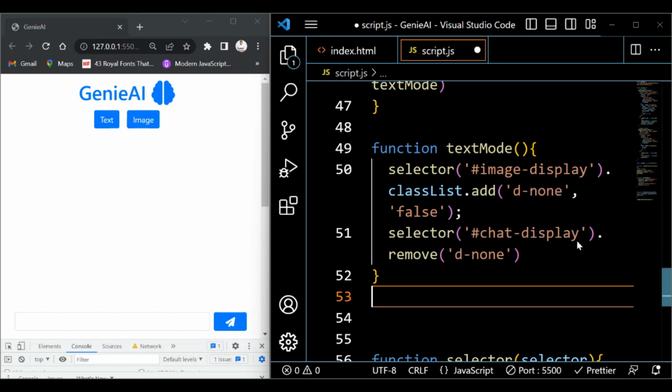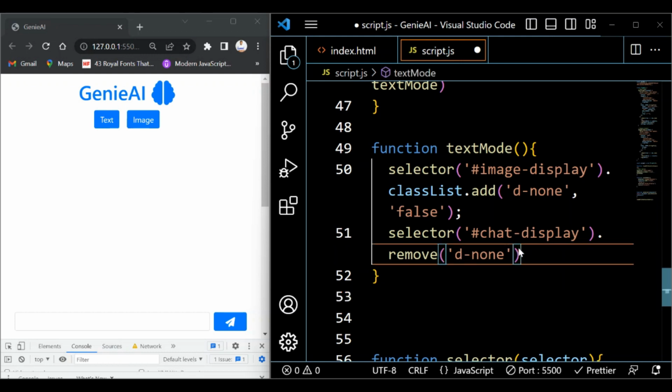So we want to remove it anytime we're in text mode. We want to display the chat container, but anytime we're in image mode, we want to hide the chat container and display the image container.